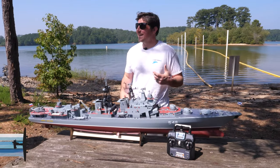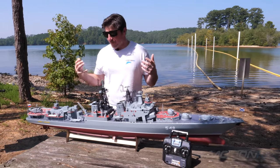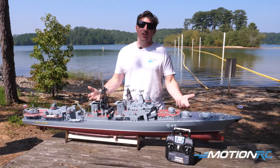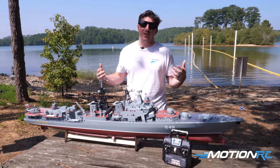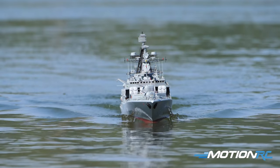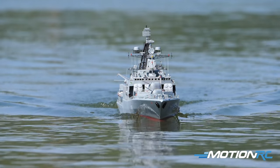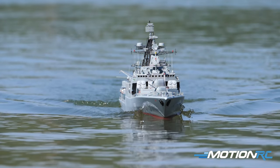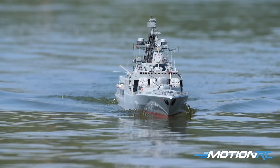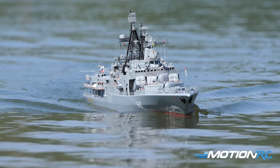I'm James and today we're out at the lake with the awesome Russian missile cruiser. This is the Udaloy. This was the first of the Udaloy class, which served between 1980, I think, and the mid 90s. Two of them are still in service, but the initial one that this boat is modeled after has long since been decommissioned and sold for scraps, but an awesome addition to the Bancroft lineup.